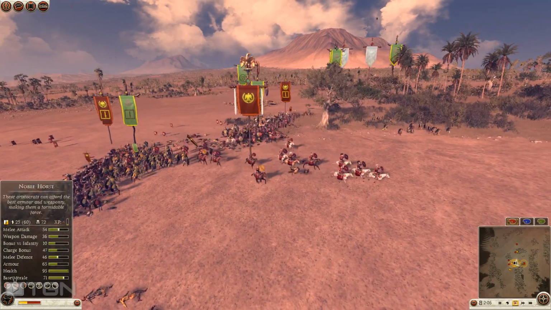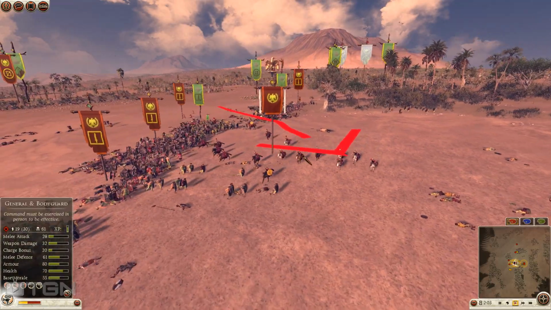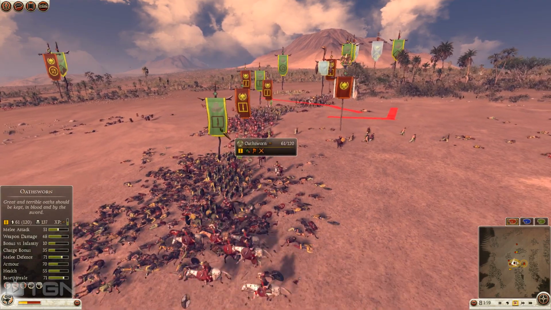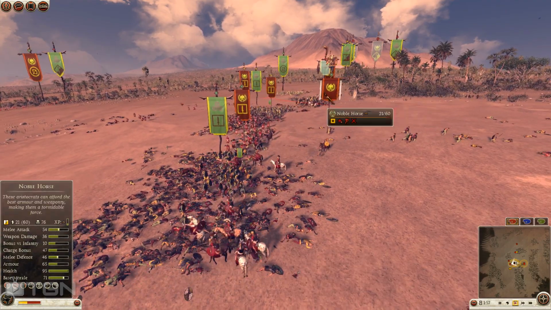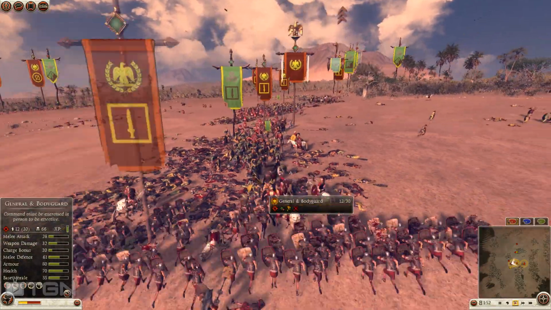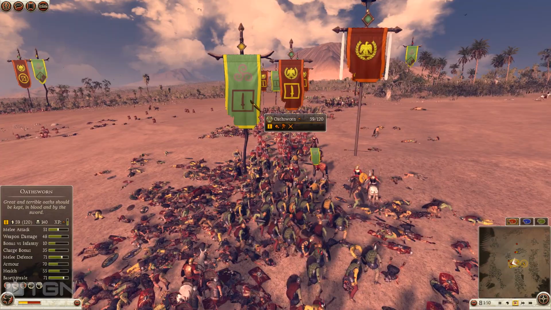Check out this nice move by my opponent. Pulls his general through this little crevice in the fight. Tries to get to the back of my men, and he gets a decent little charge here on my Oathsworn, but not really where you want your general to be up against Oathsworn. But it does pin them while his Legionnaires charge me from behind.